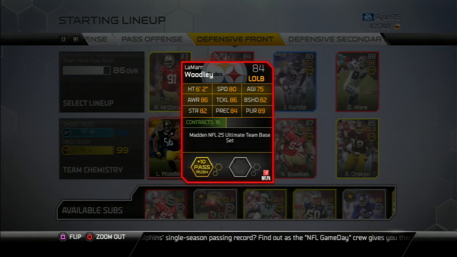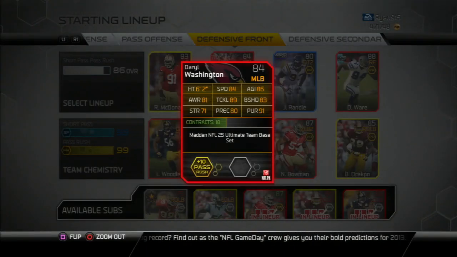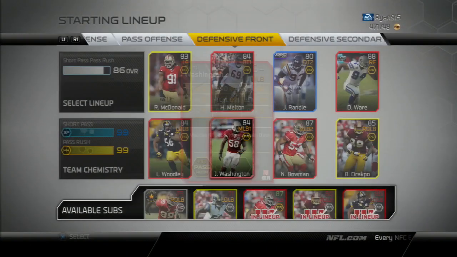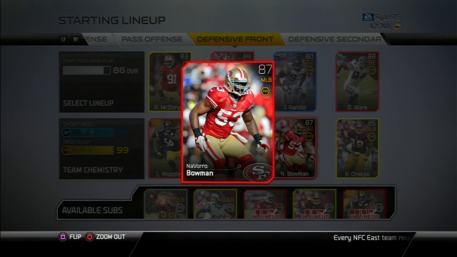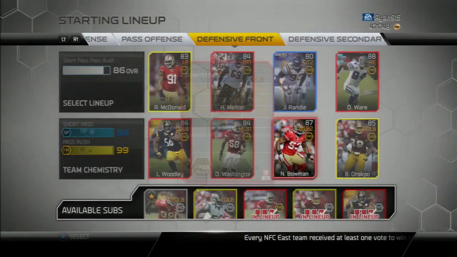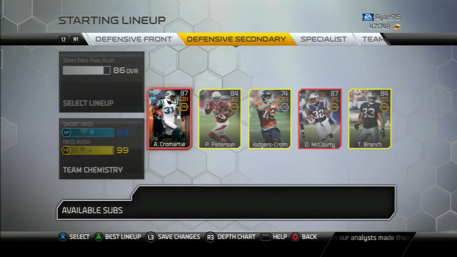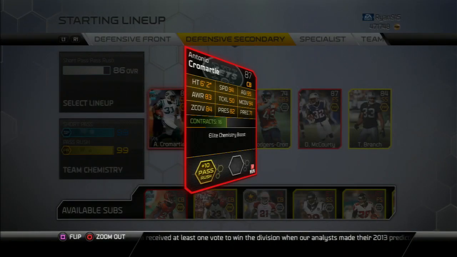Lamar Woodley is pretty much the same. All my linebackers are the same. I'll just go ahead and show you their stats for a little bit. The reason I use Darrell Washington at middle linebacker number 1 is because he does have that extra speed. And with some of the blitzes I like to run, I definitely want a faster linebacker to cover the field, because that's who I mainly use, my middle linebacker, on said blitzes. So if not, I'll get to it in a minute, but I do use another player.